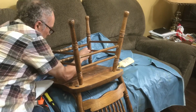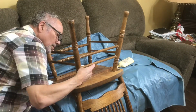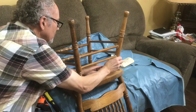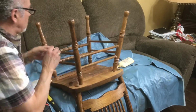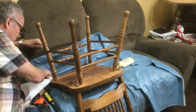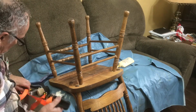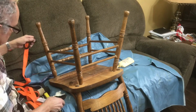You want to get it all off. You don't want that stuff oozing out and looking ugly when the chair's all dry. So just be attentive to it that you get all that extra glue wiped off. After I get these straps on, I'll probably go back around and just check to make sure no more glue is oozed out.